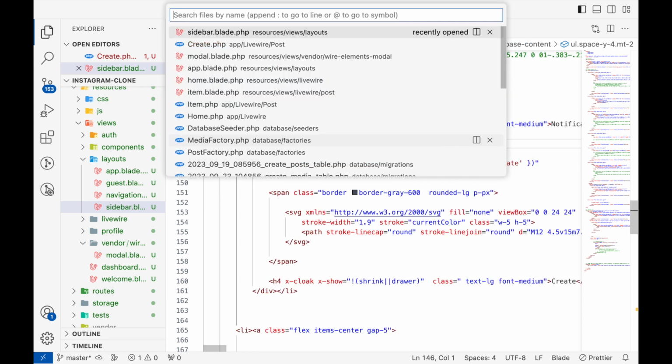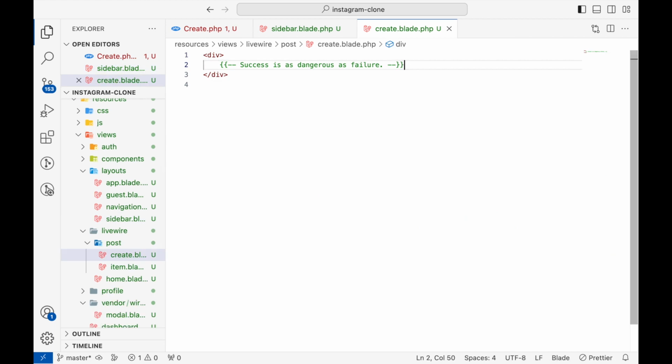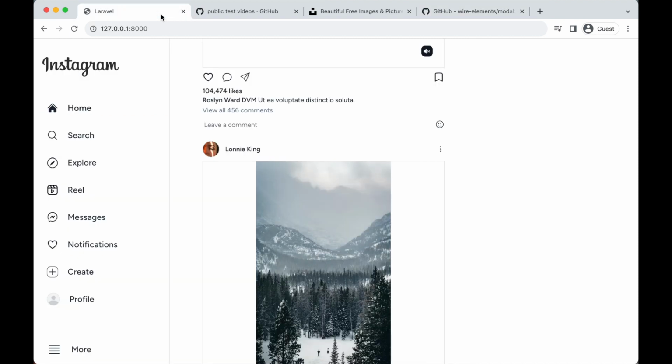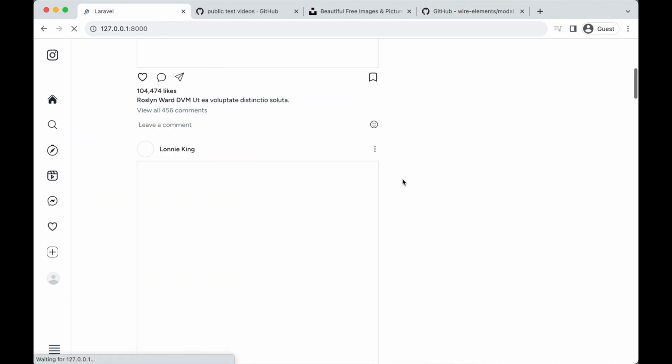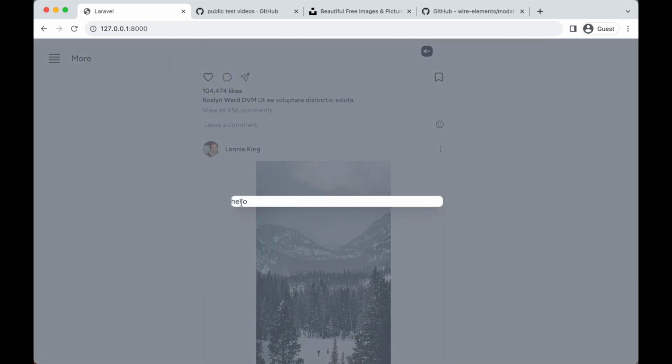Alright, now if we open our create there, let's just add here one thing like hello, hopefully to show something. Let's just refresh all this. Right, now if I click on the left, you see we have this hello right here, which is working successfully.